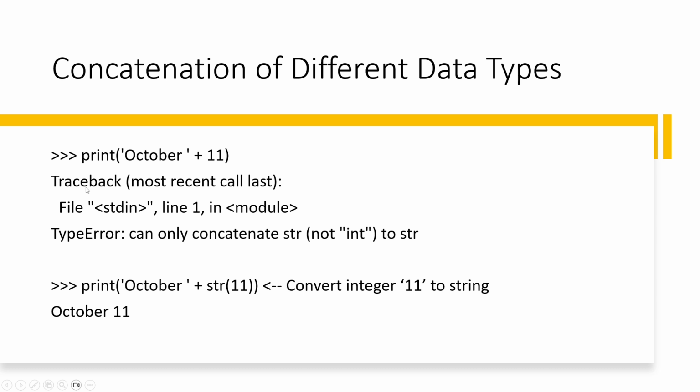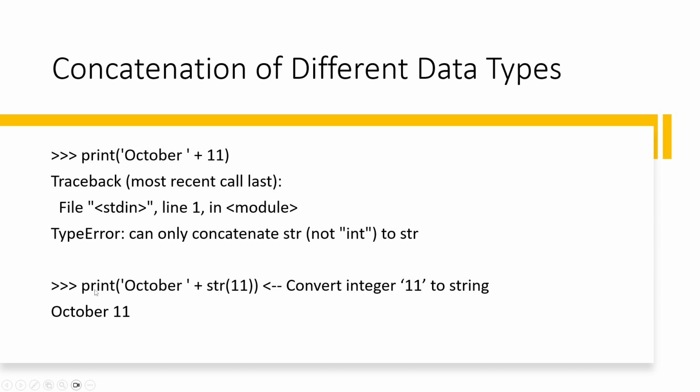And get used to these errors. Don't panic when you get an error. Happens all the time. And there's a lot of text here, but try to take a look at it and you'll start to get the hang of it. In this case, you've got a type error. Well, a type error means that you're trying to do something with the data type that is not supported. And if you read the message, you can only concatenate strings, not integers. So then you can just double check there and say, okay, well, I'm trying to concatenate a string to an integer. Where's my integer? Oh, there it is.